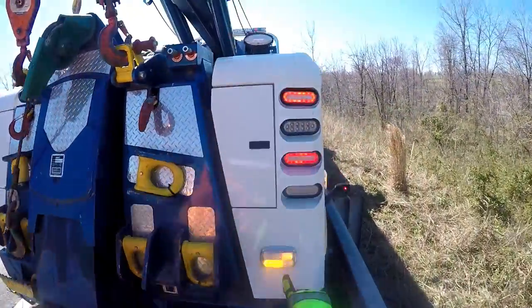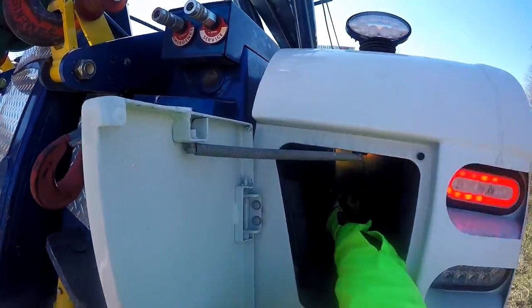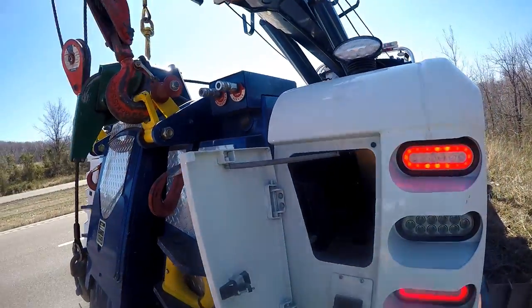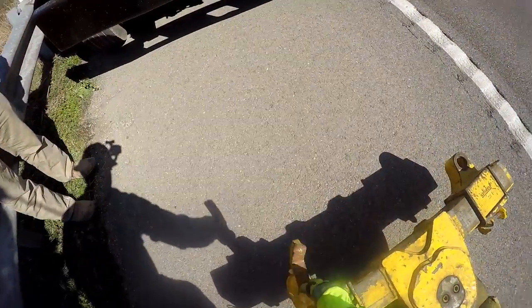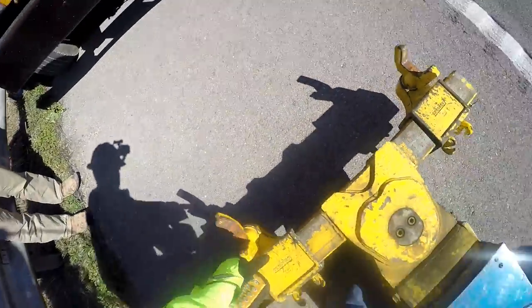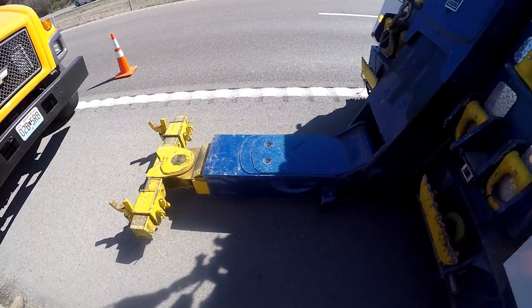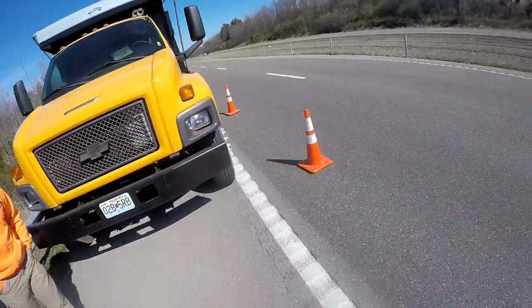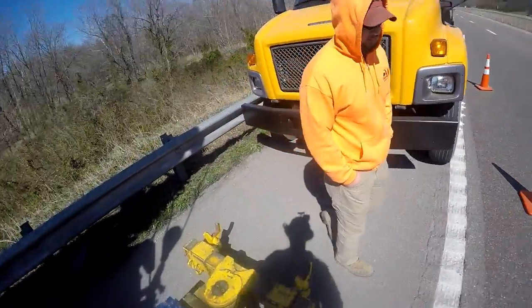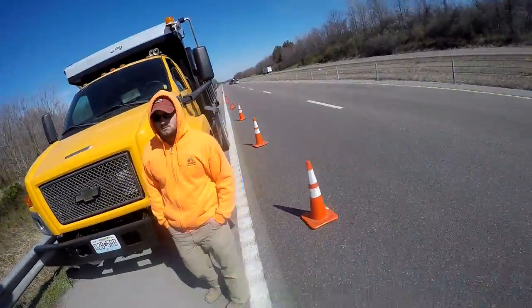Excuse me, sir. I need to bring my truck back a little further. How far back do you need to be? As long as this is underneath the bumper, I'm good. Then I can stretch out and get the axle.